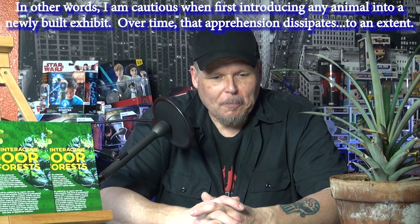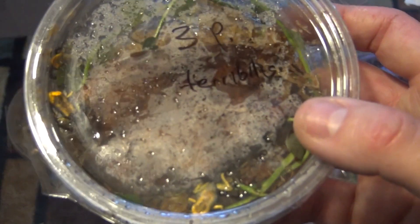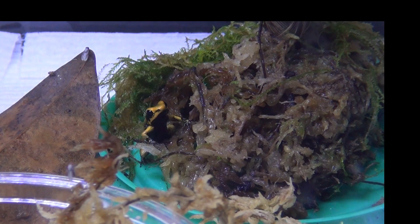These images are of the frogs when they first arrived. I was a little taken back because it's been so long since I've seen poison frogs, but these were about the size of a dime. There would be no way I could put them in the rainforest exhibit — they would have easily got lost. They were way too small, but after about six months they were big enough to put inside and they've been fine. We haven't had any issues whatsoever. You can see from the frogdaddy.net images how tiny they were — this one is about the size of a dime.